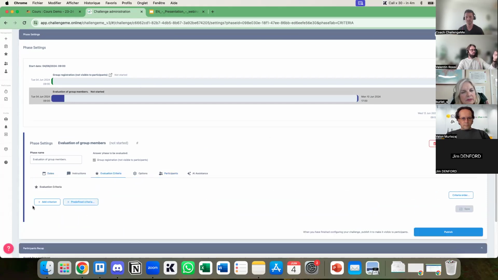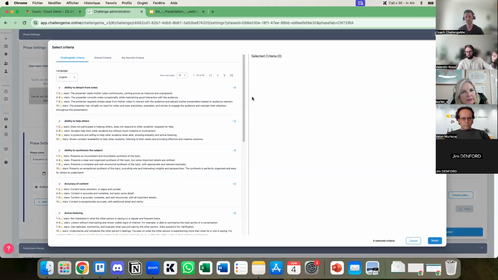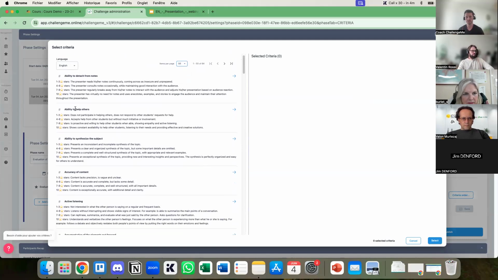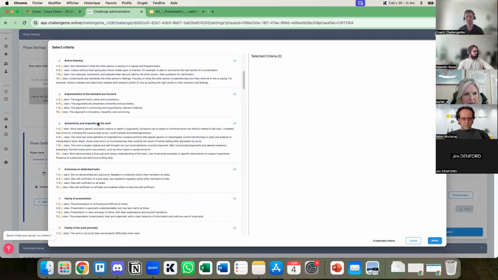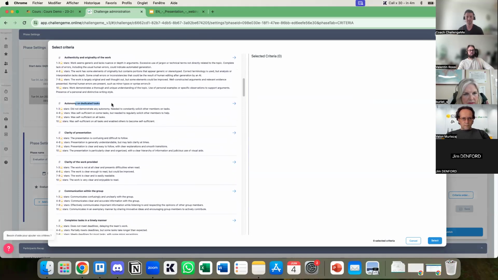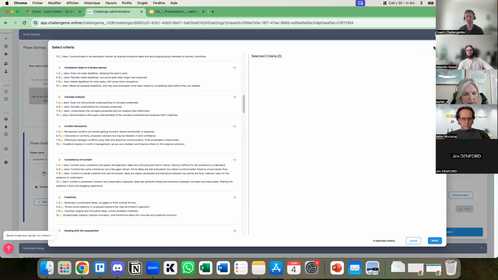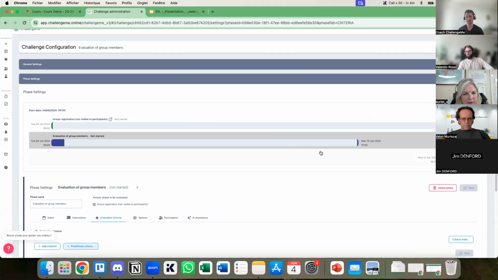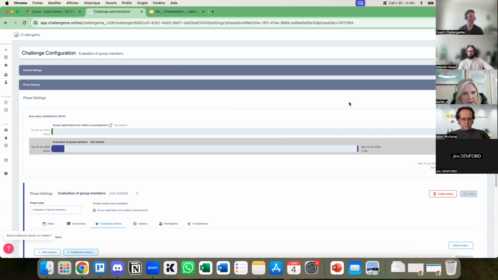For the criteria, you can very easily pick from our list, because it's usually the same, like ability to help others, autonomy on dedicated tasks, etc. In 5 minutes, you can easily create a challenge with peer evaluation within a group.